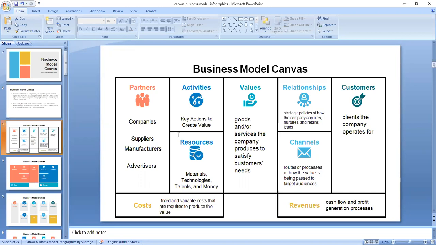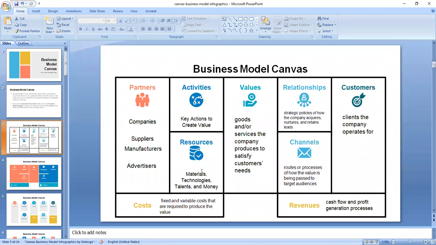So in terms of activities, the other key element in the business model canvas is activities. What are the activities that will create value, or make sure that the value that you propose to hand on to your target customers will be delivered? These are the key actions. So as defined in here, it's the key actions that will create value or will continue to preserve the value that you are proposing to your target customers. That's the second element in your business model canvas.